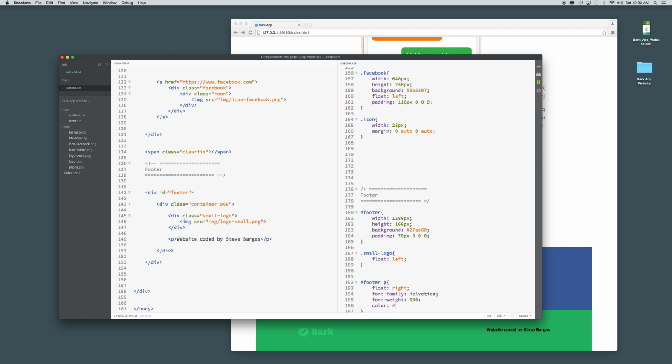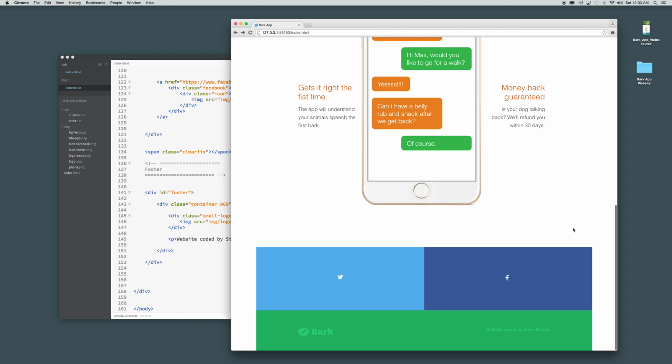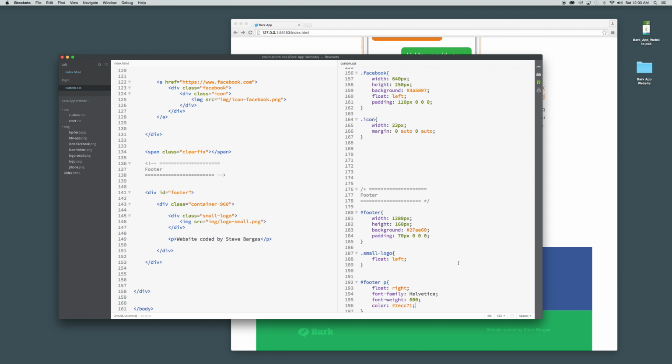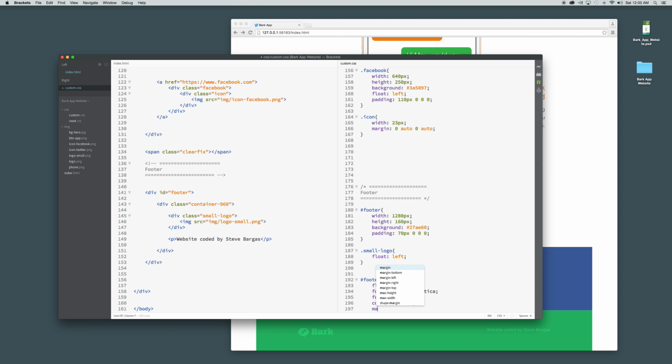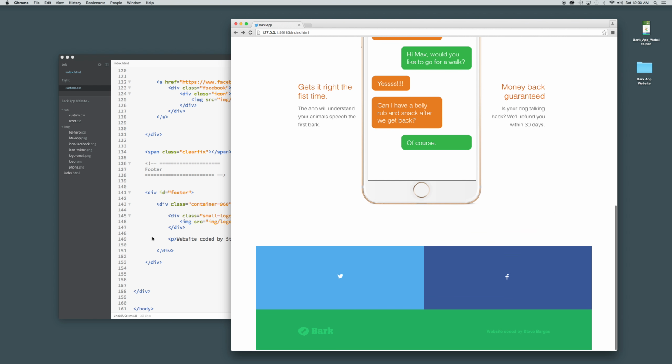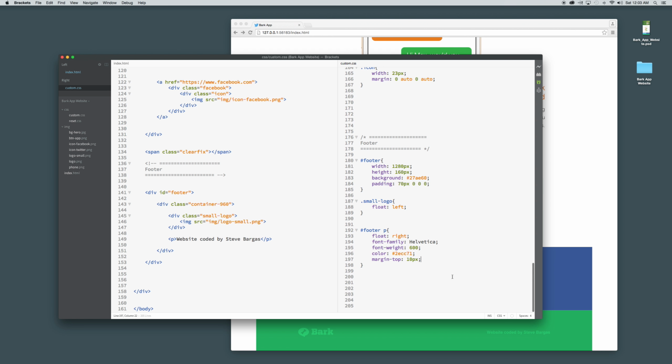I select this in Photoshop. 2ECC71. Let's margin top that a little bit. And that is it, you guys.